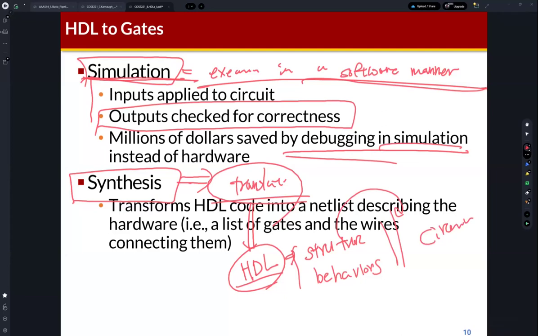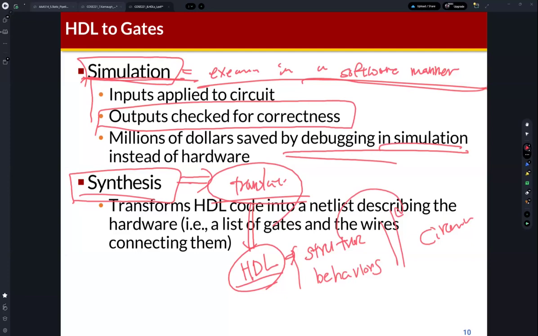It means the basic logic gates, okay, and then transistors. So synthesis represents this translation. It means our HDL code is translated into some basic logic gates and then transistors.